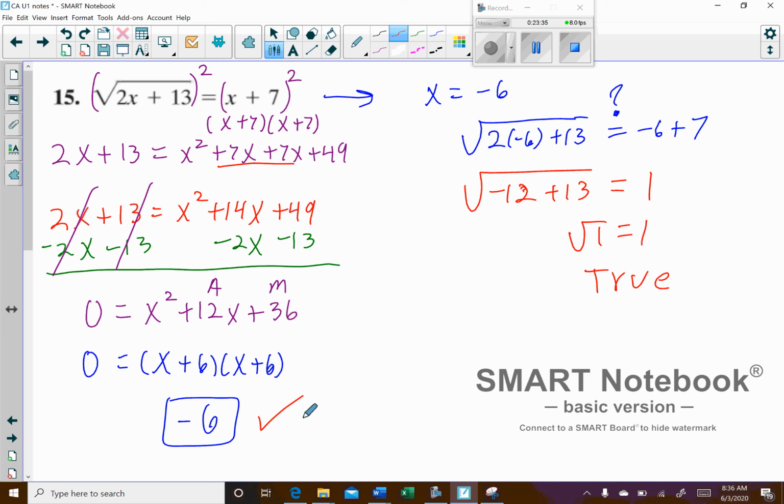So be careful. Sometimes you test this and you get down to 1 equals 1. You're like, oh, the answer is 1. Well, be careful. Yes, the equation became balanced. The two sides were balanced, but the actual answer is what we plugged in. So something I should probably mention. So be careful about that.